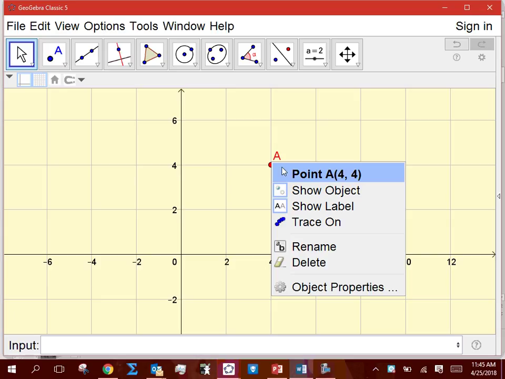Obviously I can name it anything I want to, A, B, C, D, but in regards to its ordered pair, I cannot write it any differently, okay? Because the instant that I change that first 4, I now go to a different location, right? The instant that I change the second 4 to something different, I go to a new location, and that's the nice thing about the coordinate plane. It's kind of a one-to-one thing. Every point has one ordered pair, and every ordered pair is associated with one point, right? Does that make sense? That's how our number line works, right?